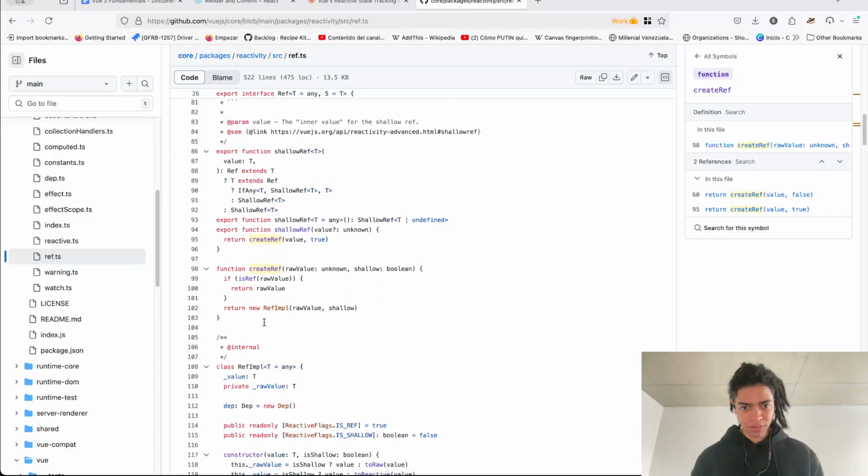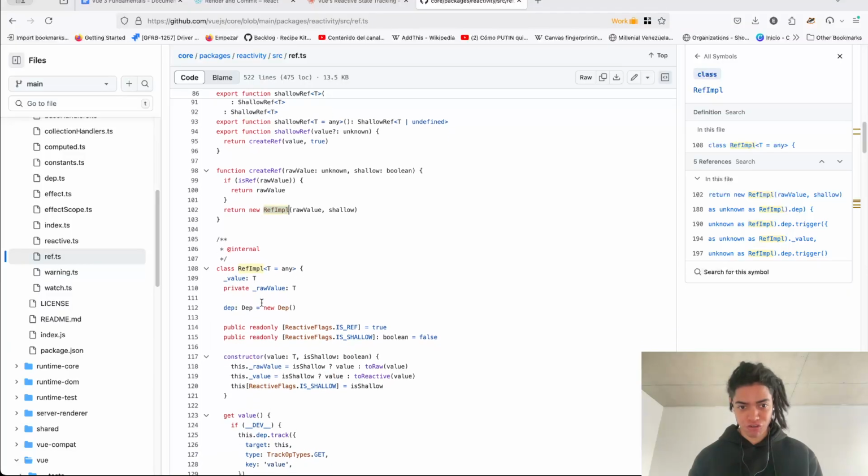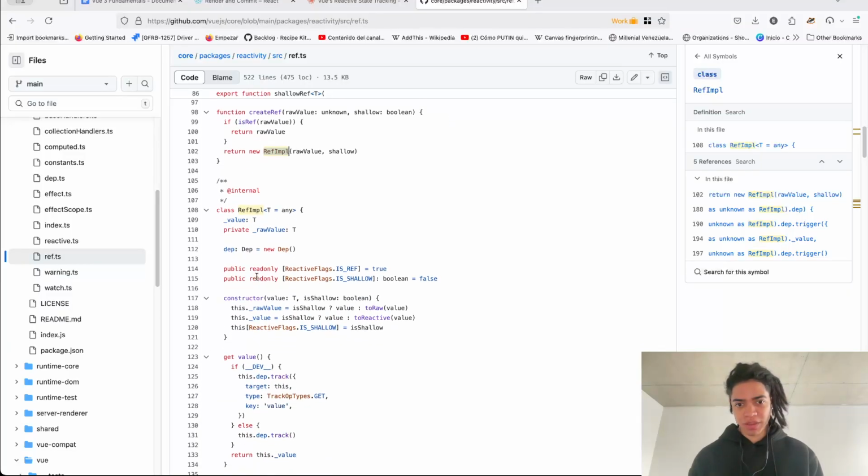And createRef, what it does is to see that, hey, if this is a reactive value, you have now a reference, so return the raw value. If it's not, let me create now this ref implementation. And here's where the things get interesting here.